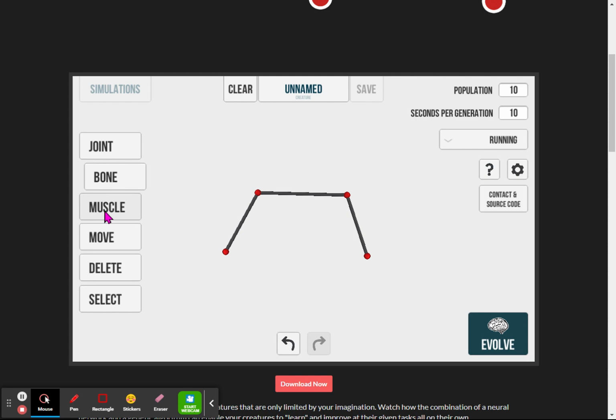Okay, the goal of your creature is to get it to move as far as possible. So I'm going to put some muscles. I'll put a muscle here, and I'll put a muscle here. Okay, very simple. Now when you're ready, you can click the evolve button. It's really like a natural selection button. It's going to make a whole bunch of different creatures based on this with slight mutation-y differences. You know how every time two parents have kids, they're not all exactly the same. So you're going to have a little bit of variation among them.